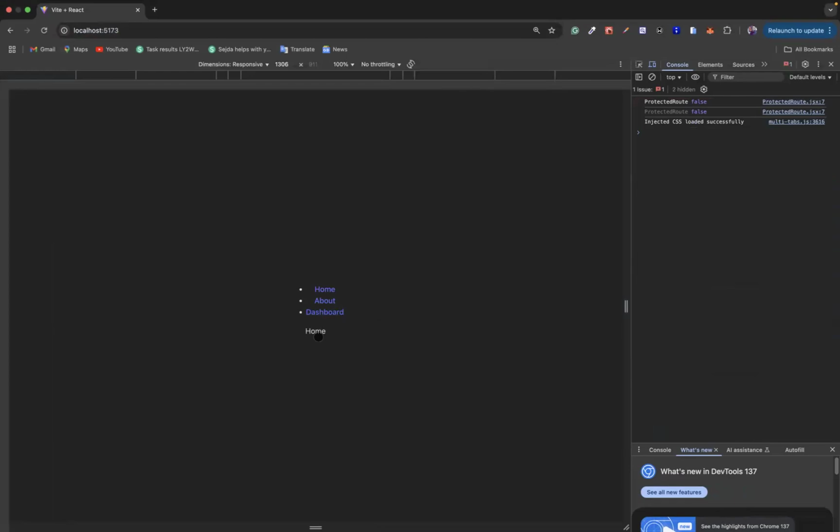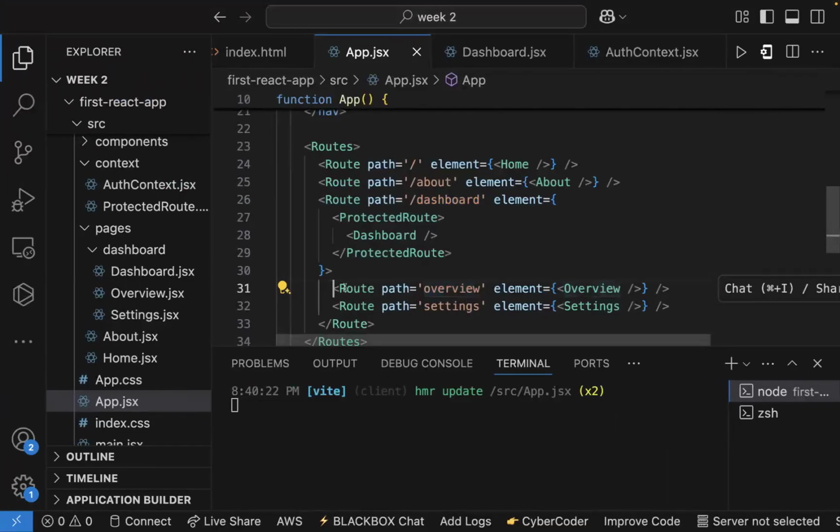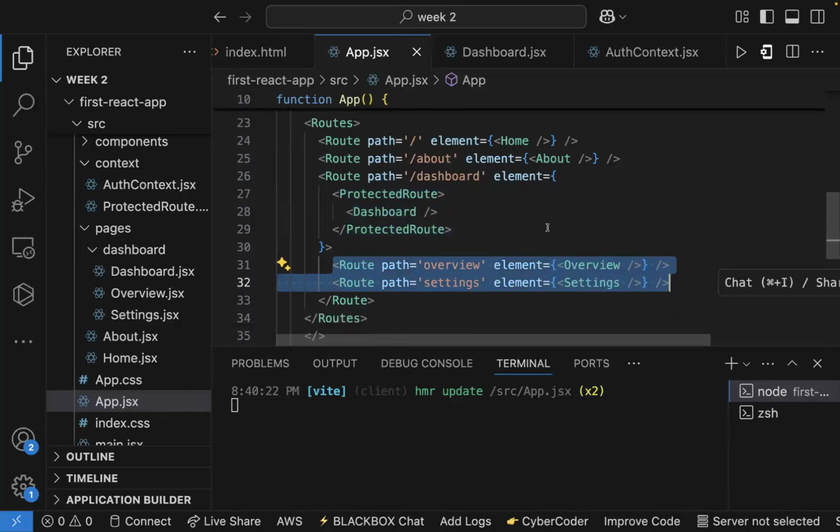It should take us back to home page, because all these are already nested inside the dashboard. So the fact that we have protected the dashboard, these ones also benefit from that protection. Are we together? Is anybody lost? We are together. All right, excellent.